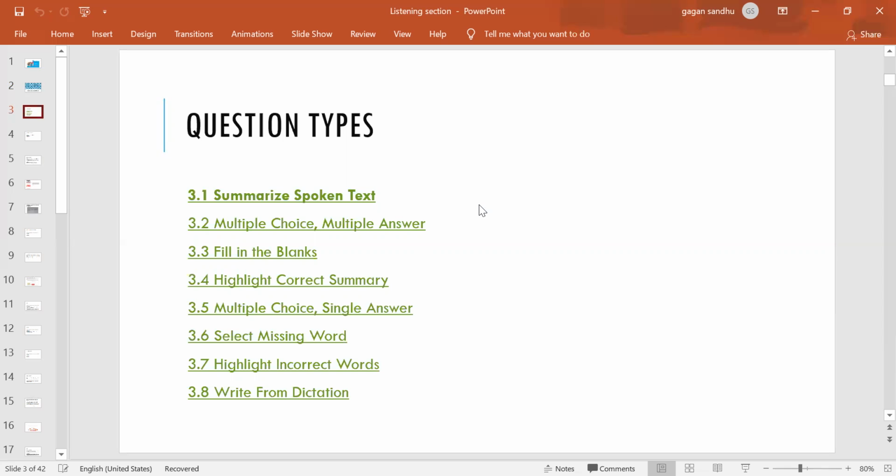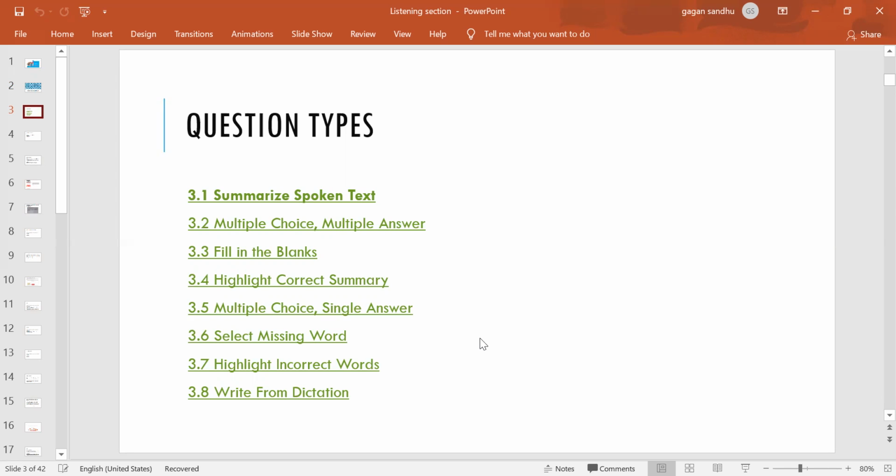When the audio is finished, however much time you consume on every question is the time you have to manage. Maybe you spend 15 seconds, maybe 30 seconds, maybe a minute on a question. You have to practice all the item types to see how well you manage your time and finish the write from dictation question within the given time frame. And if it finishes early, you won't have any extra minute to complete the questions.